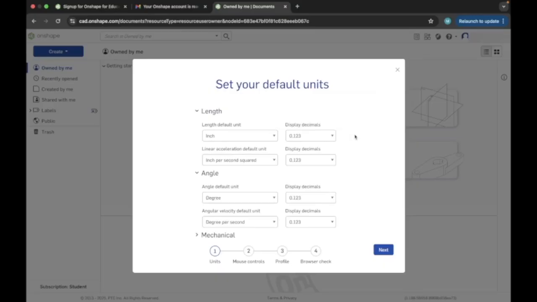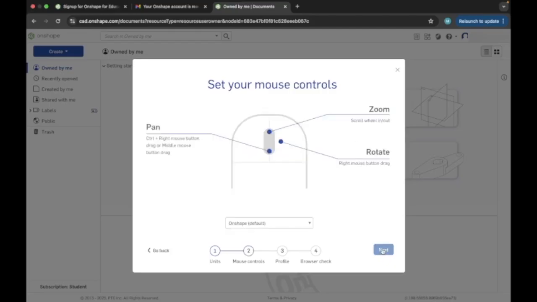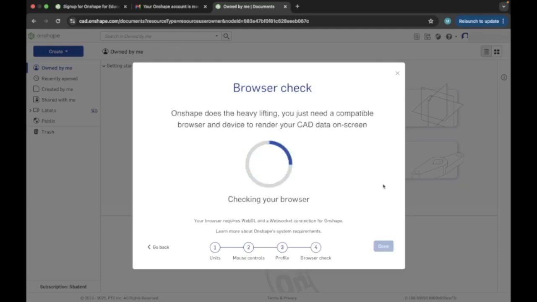Once you've created your account, you should see this page, which is asking you to set your default units. You can mess around with this as you wish, but from my experience, the default units that they've already given should work. I actually don't use a mouse, so this doesn't really apply to me, but again, you can set it to your controls. This page here, the browser check, is pretty important.